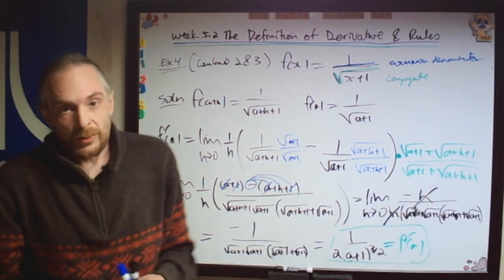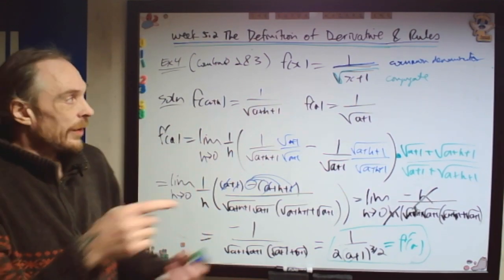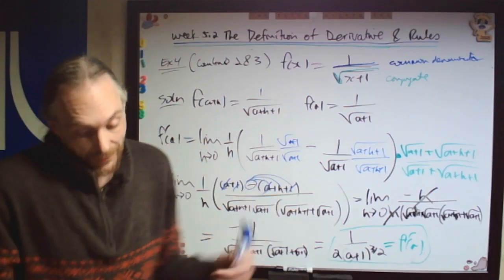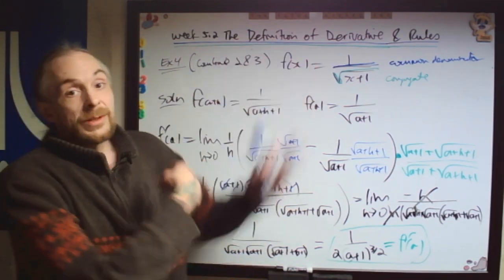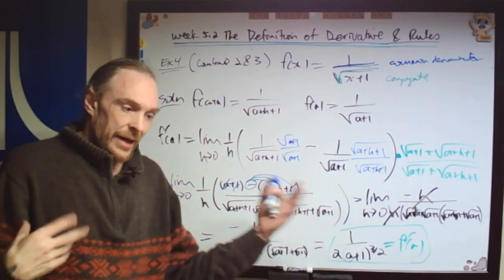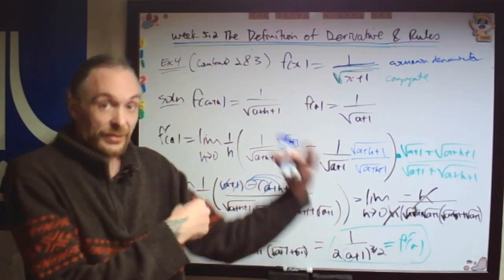All right, let's do some of the rules which will speed this up if you know the derivative. And then in the next video in 5.3, I'll give you a rant on how to use the rules and not get around the derivative. We only go back to the derivative in a new category of functions like trig. We have to use the building blocks.